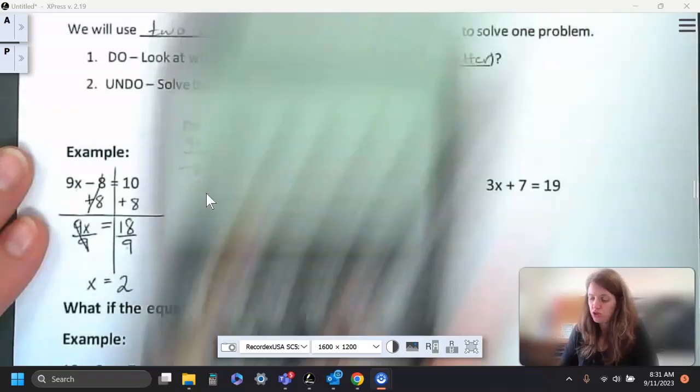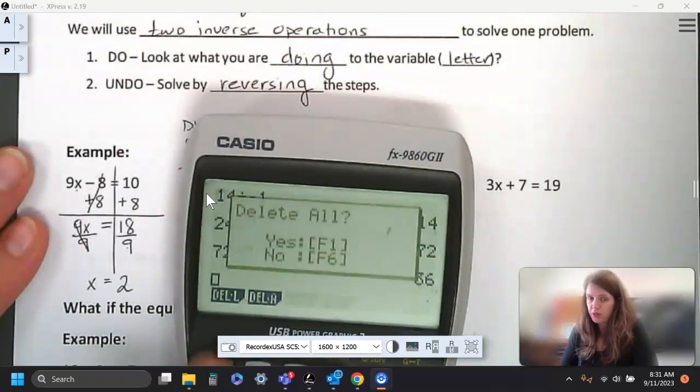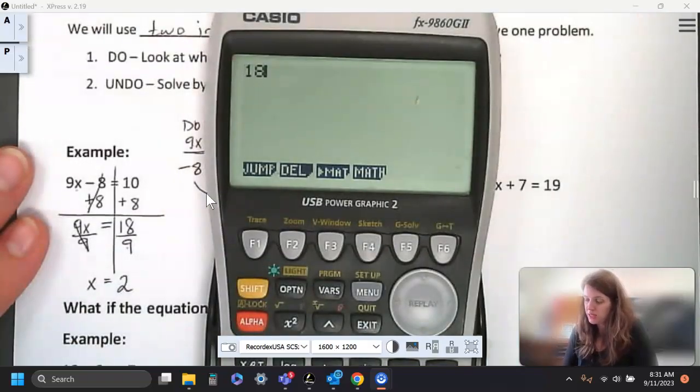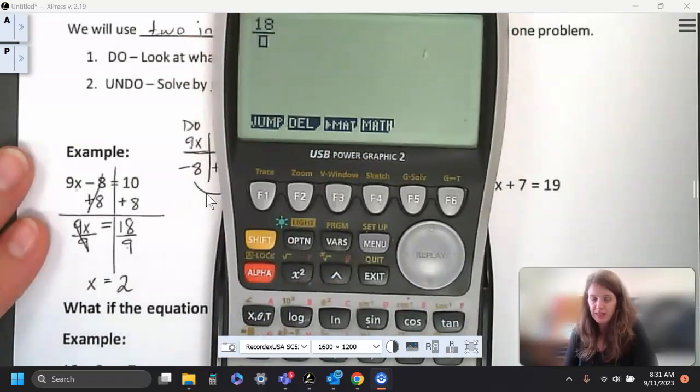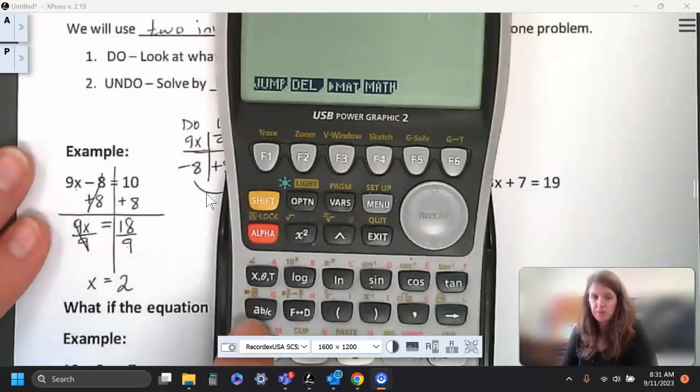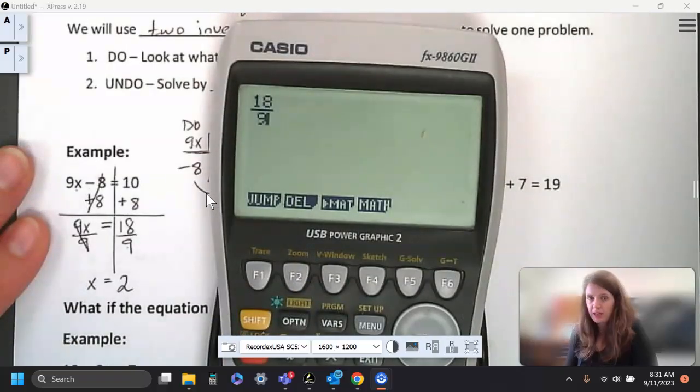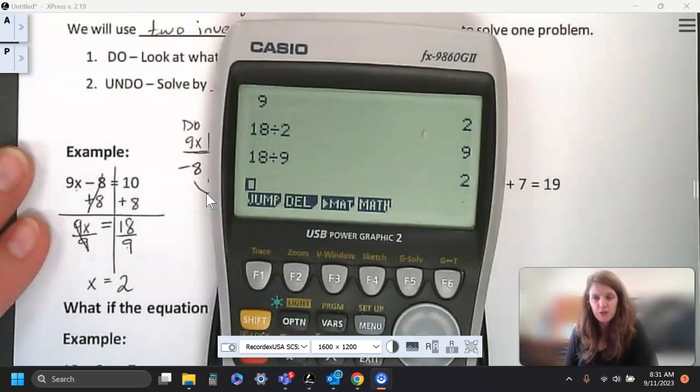a 2. And again, if you're struggling with the math part of it, just open your calculator and put it in as you see it. 18, you can either do over using the fraction button to make it look exactly like it does. The fraction button is that ABC button, over 9, and get a 2, or you can just do 18 divided by 9, which means the same thing. I'm sorry, I typed 9, I said 2. 18 divided by 9 gives you a 2.